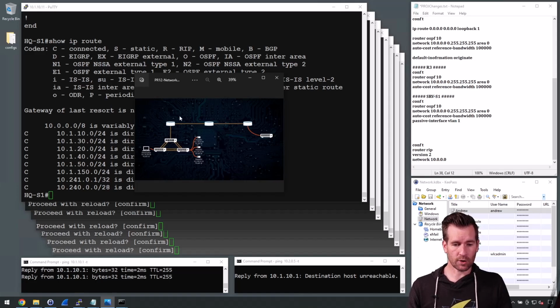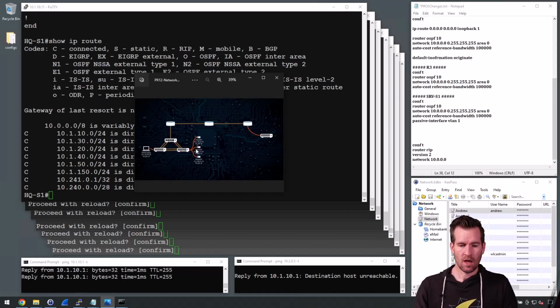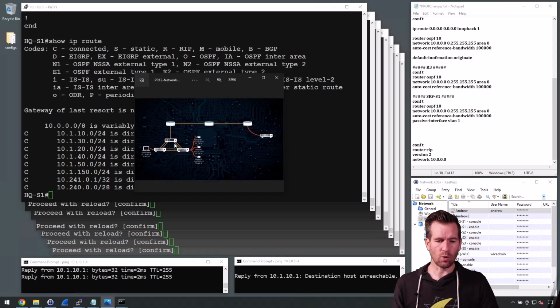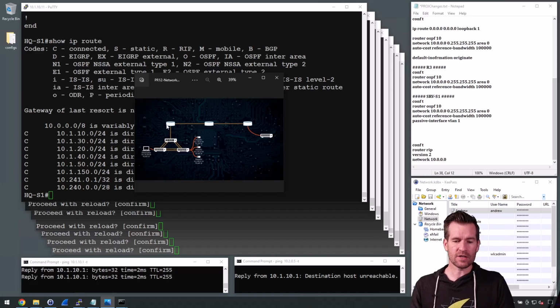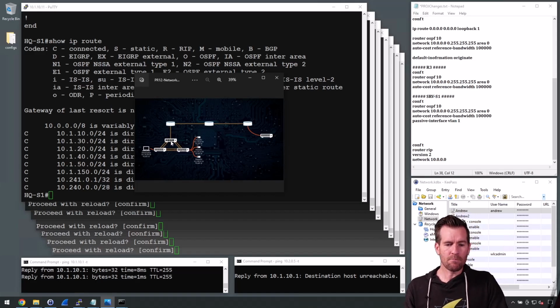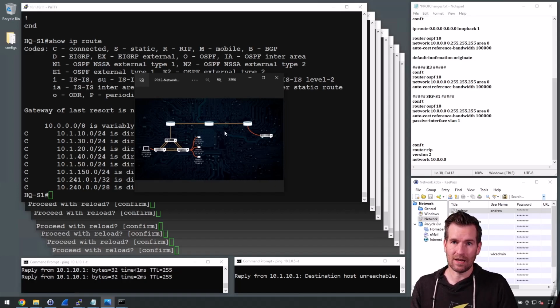This is my network right here. I have this layer 3 switch and I have 3 routers that are right here. In our last module, we set up the connectivity between these routers. So if I could console into any of these routers, I could ping the other side. I could ping this interface. But because this layer 3 switch doesn't know of any of these other networks, I am not going to be able to connect to any of those networks.